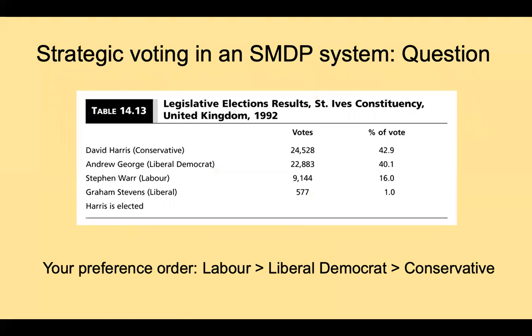Now, let's look at this. Your preference order, as a reminder, is first, you like Labor, second, you like the Liberal Democrats, and third, you like the Conservatives. How are you going to vote? Let's assume that going into the election, you have a reasonably good idea who is going to win or who has a realistic chance of winning. Now, based upon your preference order and based upon the type of electoral system, the single member disproportional system, who would you vote for? And let's again use the chat. Message me either privately or message the class. And I'd like you to take a moment and engage with this and think about strategic voting.